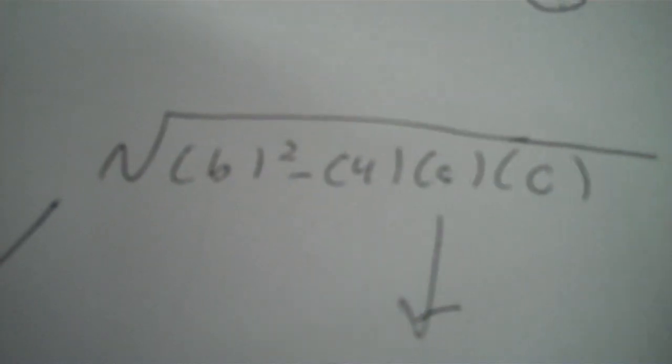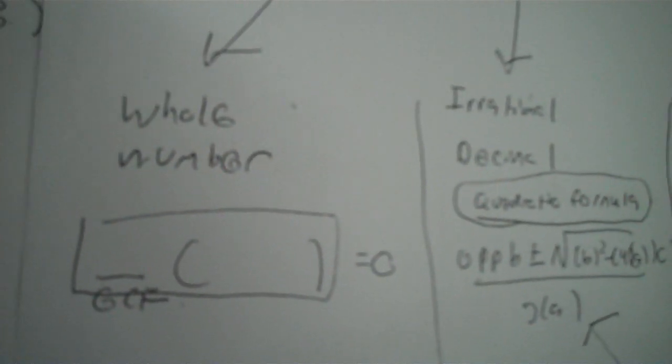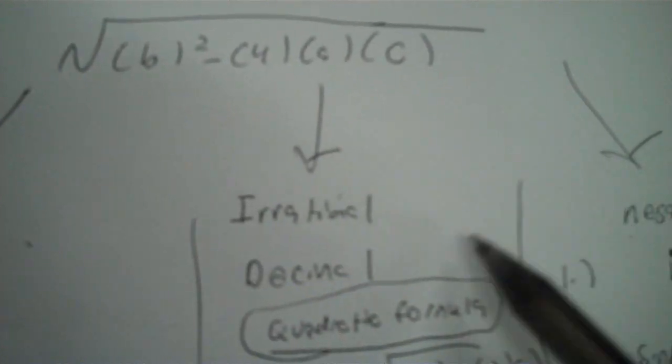Next problem. x to the second minus 14x plus 24 equals 0. A, B, C. We make sure we're equal to 0. We're there. Now we apply the discriminant. There's 3 possible outcomes: getting a whole number from that, getting a rational decimal from that, or getting a negative inside of that where I'd have to bring in the i. So what's going to happen?